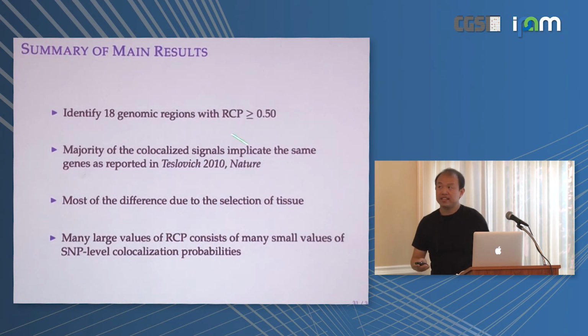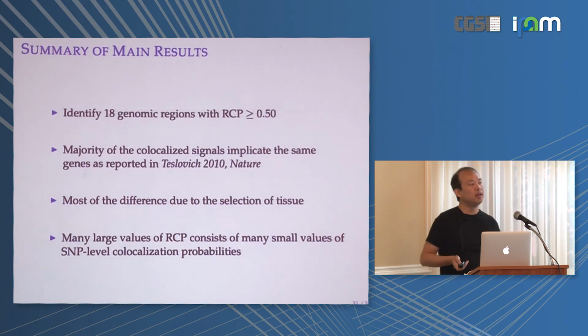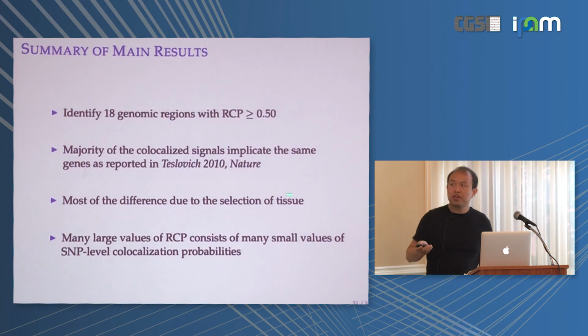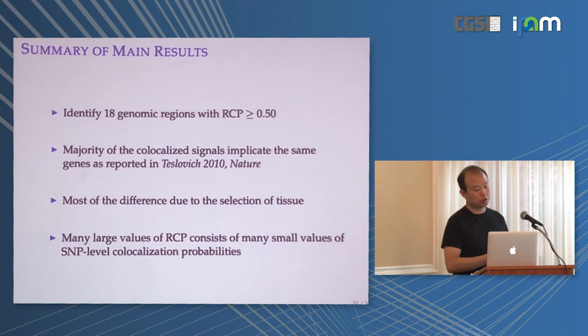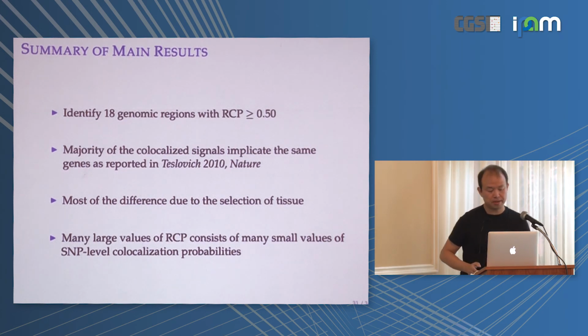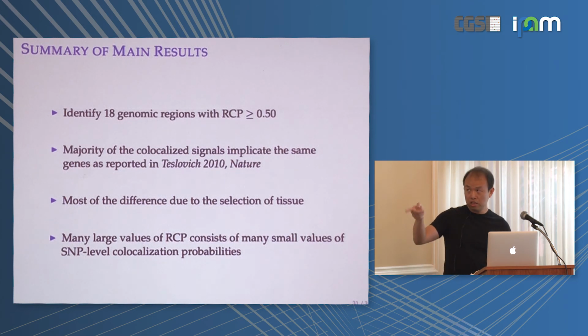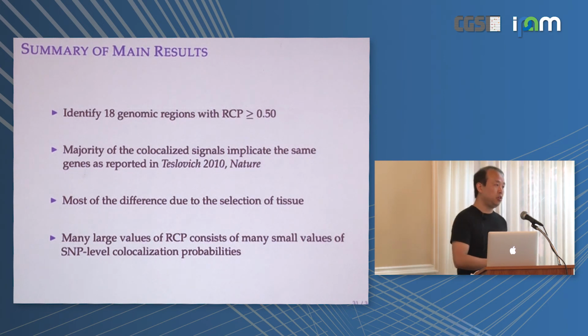Overall, we identify 18 genomic regions, and there is nothing out of the ordinary. The point of doing this is reassurance. Remember, the original Global Lipids study went very, very far. It is very good work, done by biologists and statistical geneticists. They went out to collect all kinds of sources, trying to pinpoint the relevant gene. In our analysis, we confirm their findings are actually right, but with only the eQTL data.